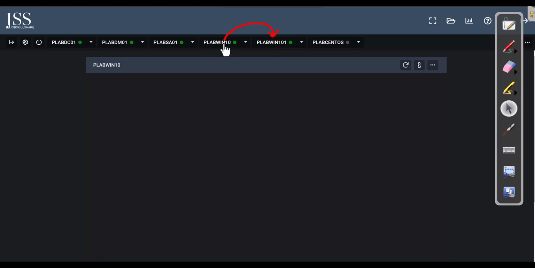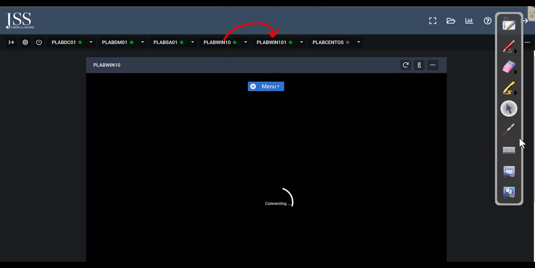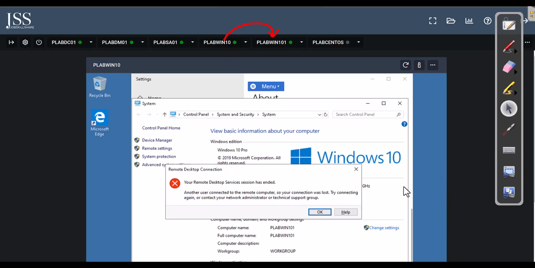If I click back here, that remote desktop connection would probably have been gone by now. Do you see how it says your remote desktop service has ended? Another user connected to the remote computer, because when you click on this right here in this lab, the mechanism is used for remote desktop connection. So when you click on it, it kicks out this connection and you take over.